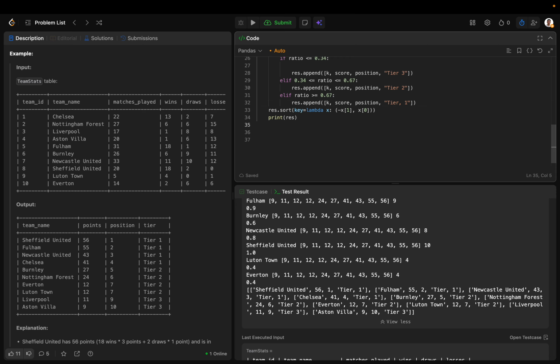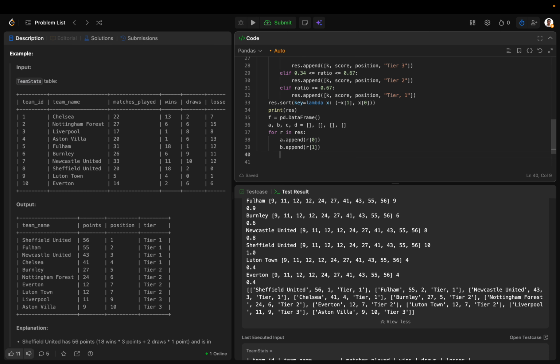Cool. So now let's go ahead and fetch the results. Let's make a data frame, and let's make 4 columns. So for r in results, a.append r0. So this is going to be team name, this is going to be points, position, and tier.